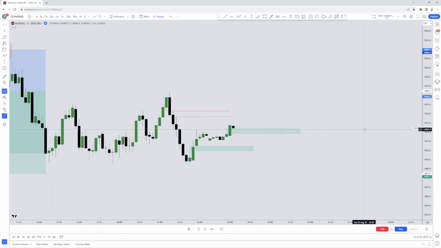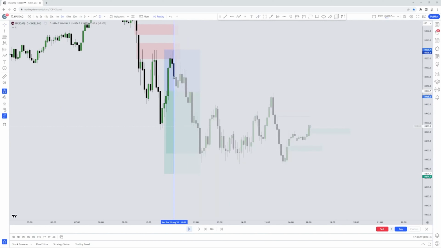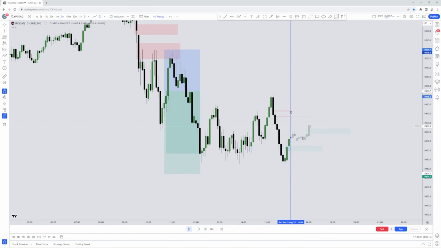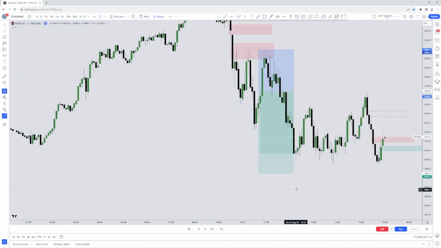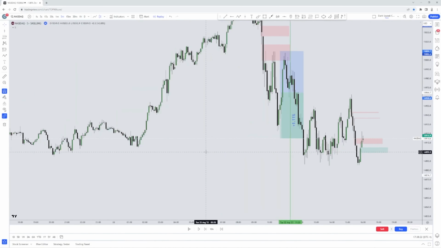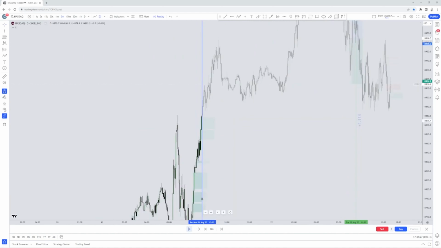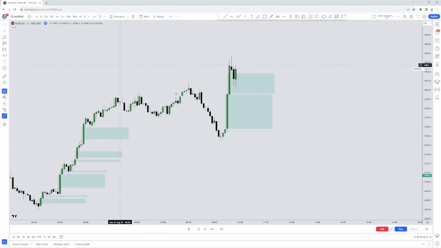Oh, are we gonna win it? We said at 4 o'clock we are closing the trade, so we should be closing it right here. This wouldn't have stopped us out, which is very good news. 4 o'clock is exactly right here. So this would have given us a 1.11 to 1 RR, and we are moving backwards. This is the real backtesting because we are moving backwards, not only backwards in time, but backwards in general. Let's go to 10 o'clock.